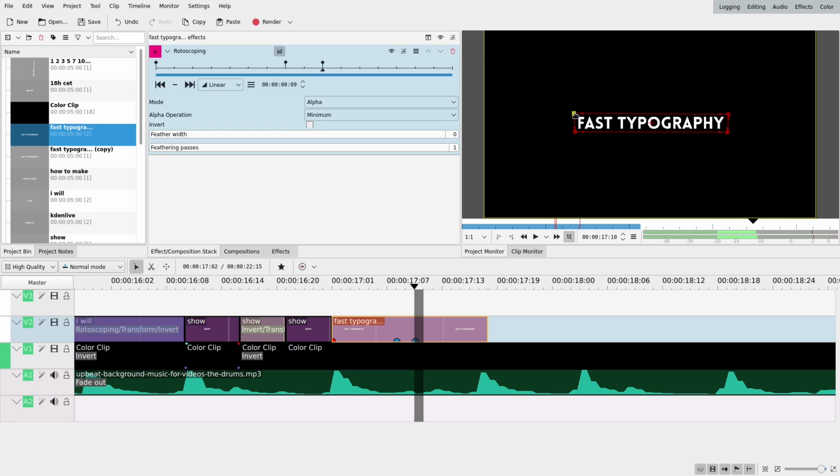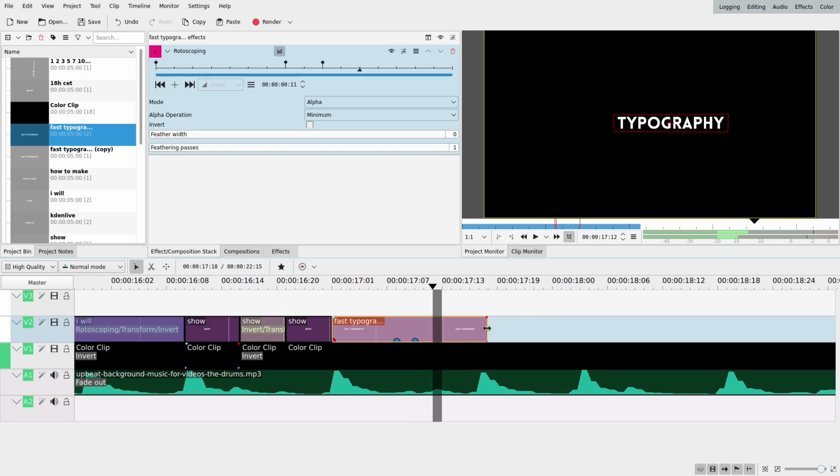So yeah, the thing is you first do the rotoscoping and then you do the transform, because else, well, you can try, you'll see it just looks weird, because it won't add the dots where you want them to be because the image you see is already transformed. So I will see fast and then typography, and then I want to see both.